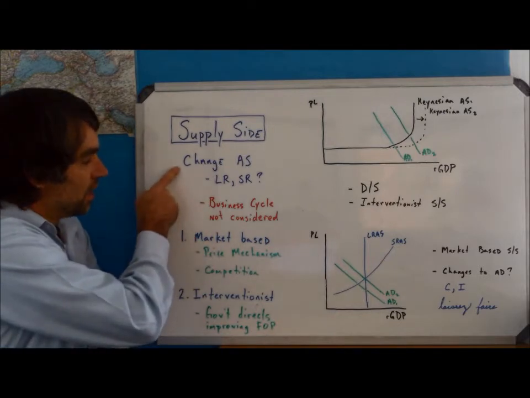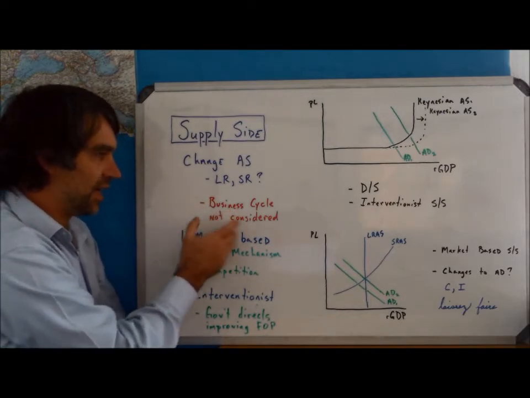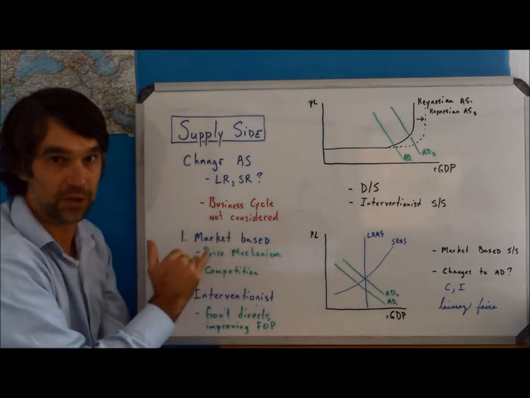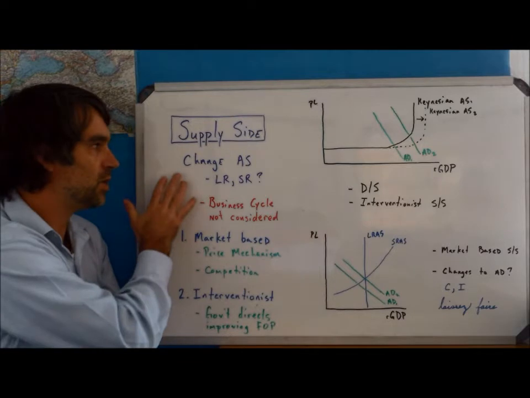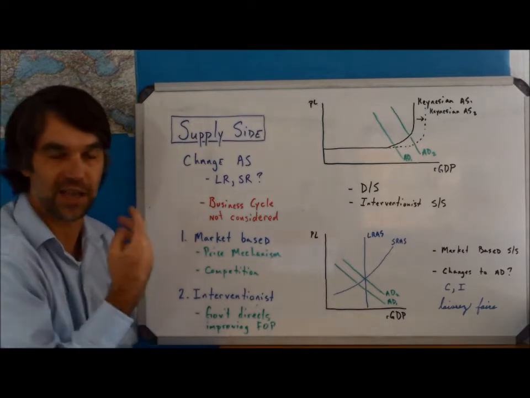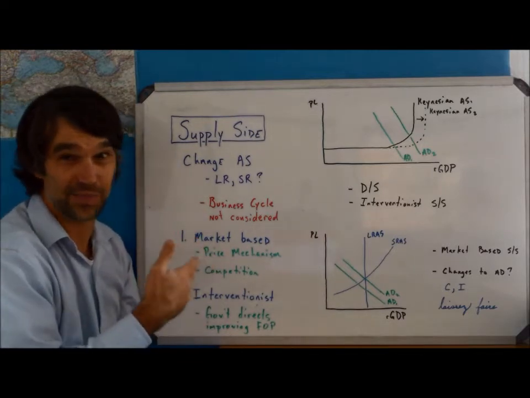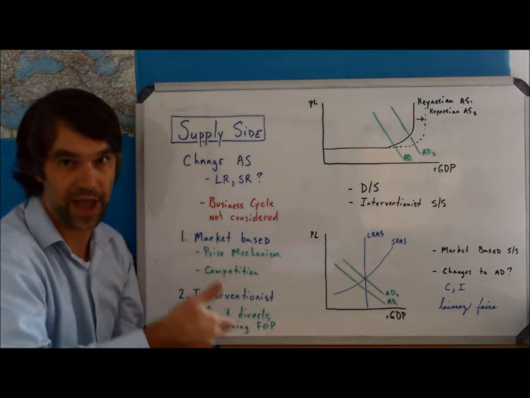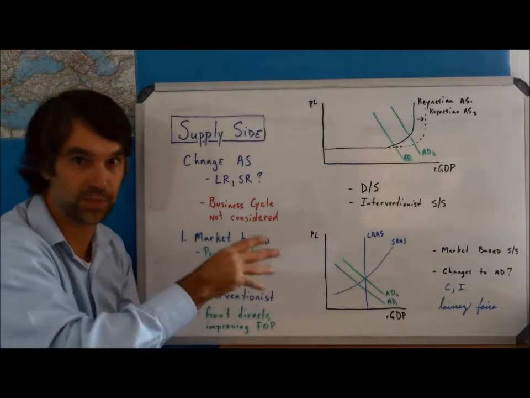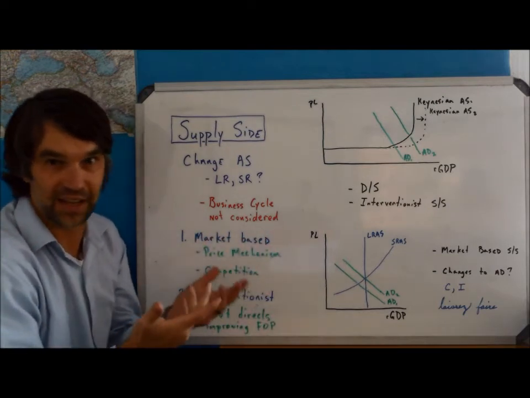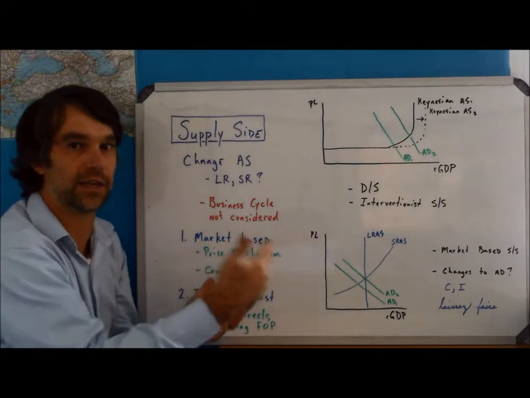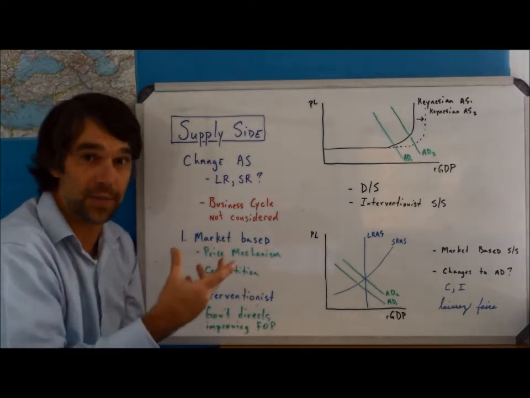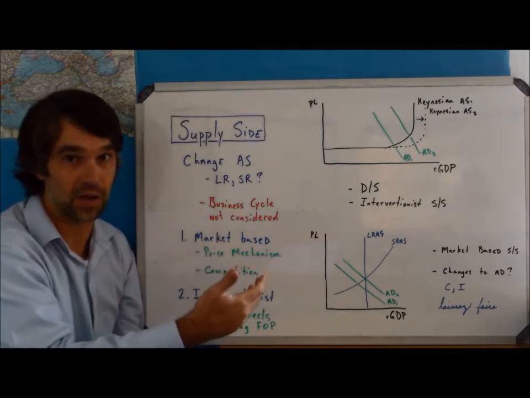Okay? In this, we're not really thinking about the business cycle itself. It's not a reaction to how the economy is doing. So someone who's going to favor supply-side policies is going to be of the mindset of, you know, the business cycle is always going to happen. Therefore, we can't just react to a contraction, expansion. Again, it's recognizing the limitation of reacting to what's happening in the economy. So here, it's more about creating a climate where the economy can grow.